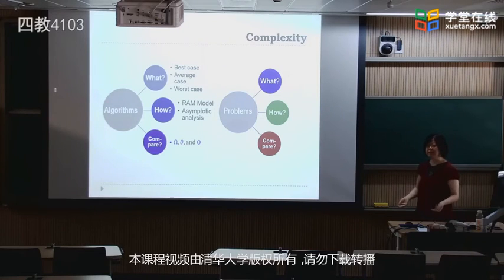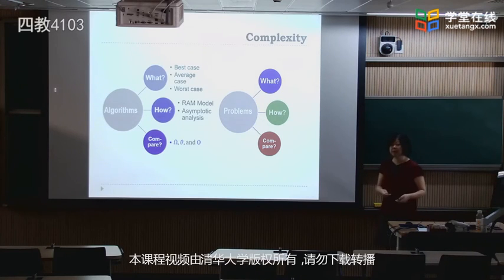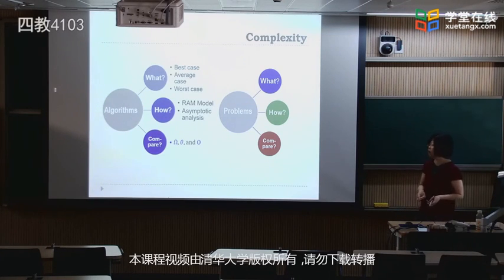Now, let's summarize some of the concepts we have discussed so far. For algorithm complexity, we have discussed three cases. We have discussed how to use the RAM model and asymptotic analysis to measure the running time. And we also talked about how we need to use some asymptotic bounds to compare two algorithms. And these asymptotic bounds are big Omega, Theta, and big O. You're probably very familiar with the notation of big O. So here we are going to learn the two more asymptotic bounds, big Omega and Theta.